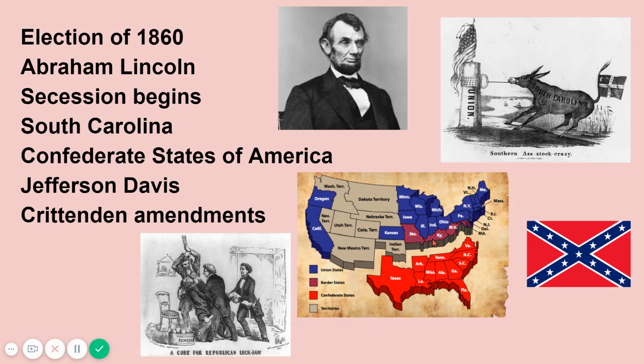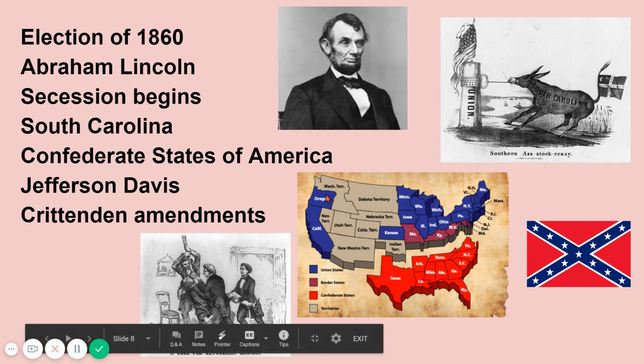Interesting, if you look at these nations, these are technically southern states. They're called the border states. But they decide, after weighing whether secession is worth it, they decide to stay with the Union. Everything in the blue we would consider the Union. When the southern states secede, they decide to make their own government. They call it the Confederate States of America. They would elect their own president, one Jefferson Davis. They would create their own flag, as you can see over here to the right.